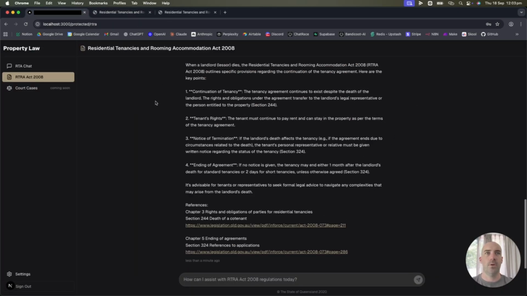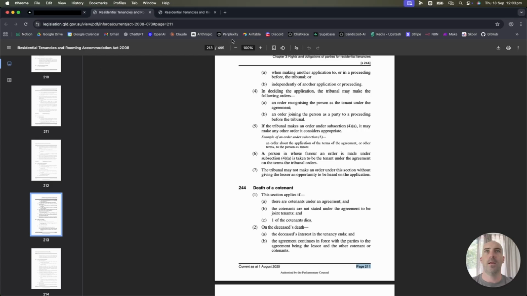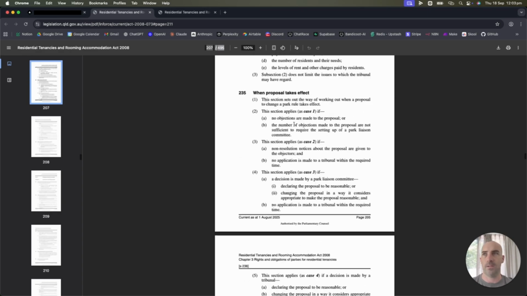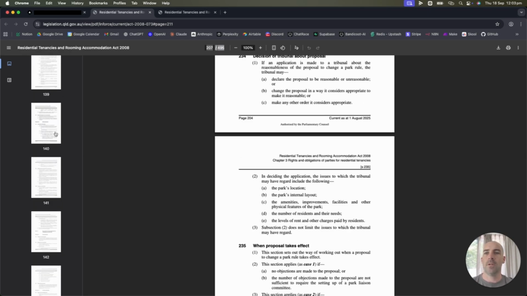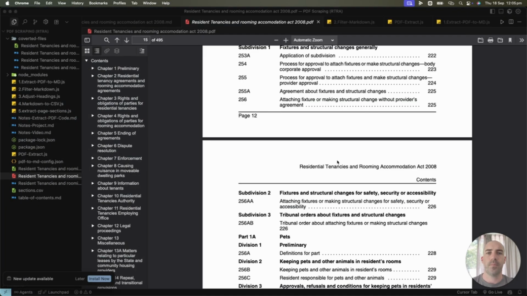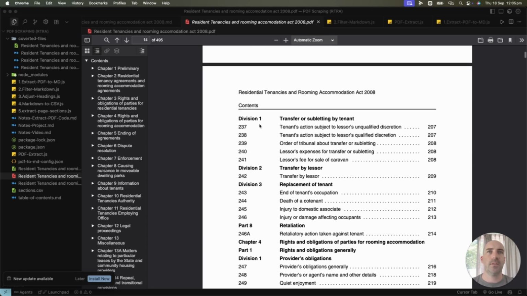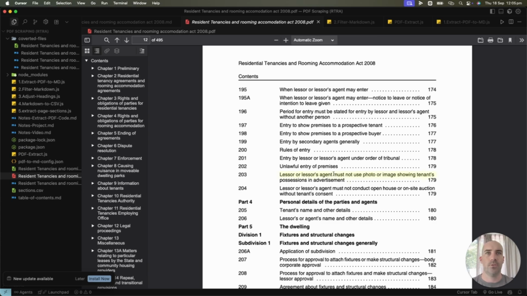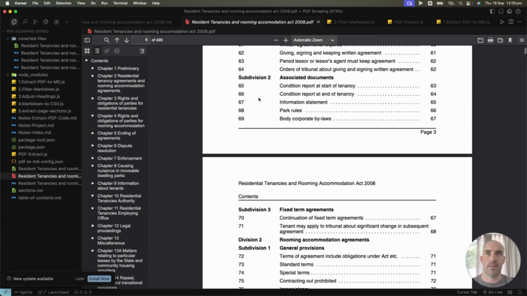But how do I create this, or how do I create the database that I can search and get these responses back from? Because also, note this document is 500 pages or almost 500 pages. So it's a lot of stuff to get through. So how do we do this? And to set this up, if you've seen the last video I created, I basically talked about setting up your vector embeddings and structuring your vector database in a way that basically captures the hierarchical structure of the document, or say the table of contents.